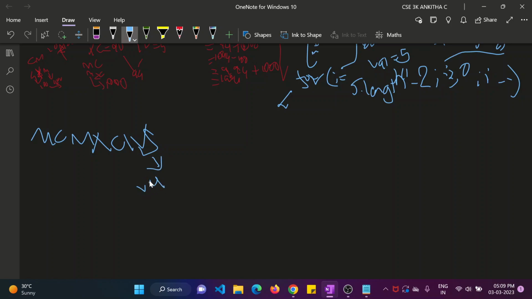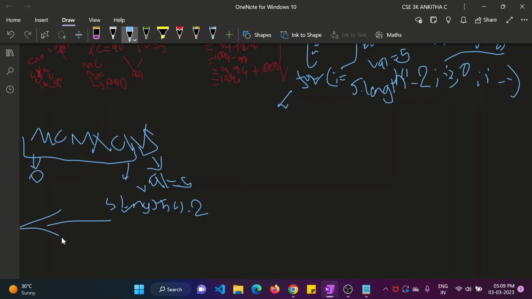So val equal to 5. And for the remaining characters, you run the for loop. Let's start from s.length - 2 till the zeroth index. Here we will have to check two conditions.